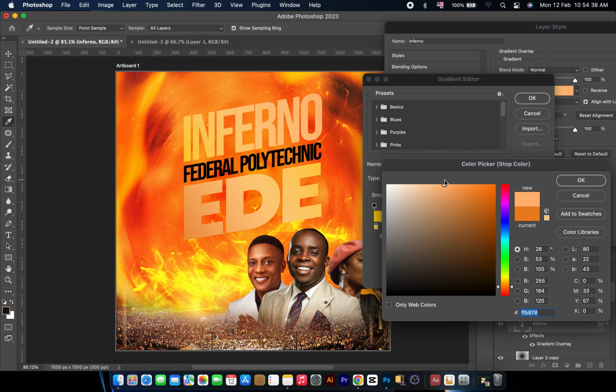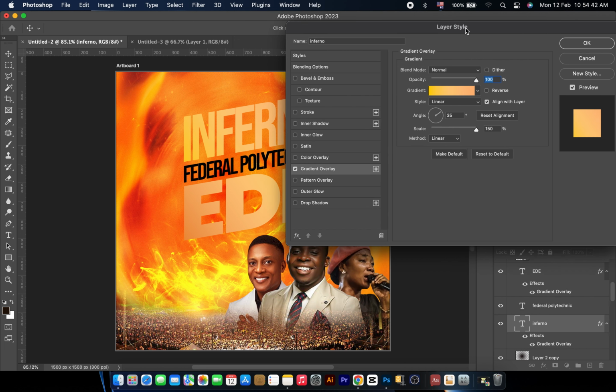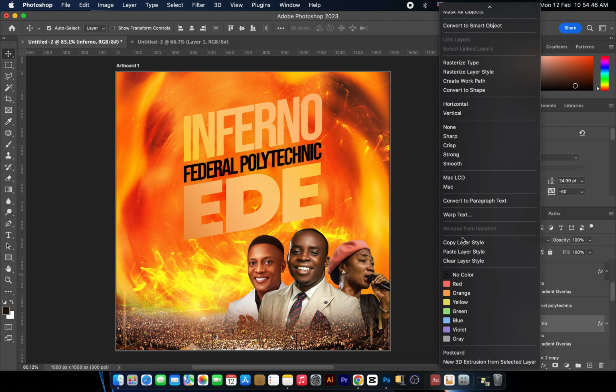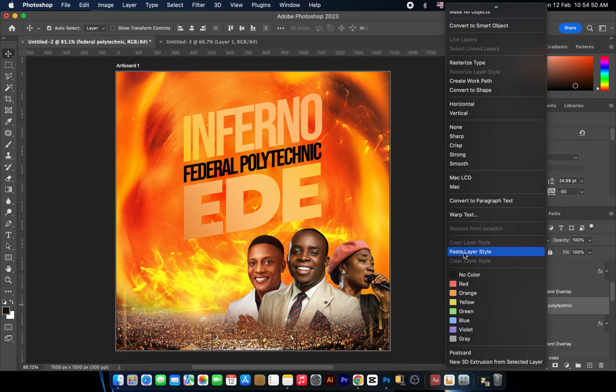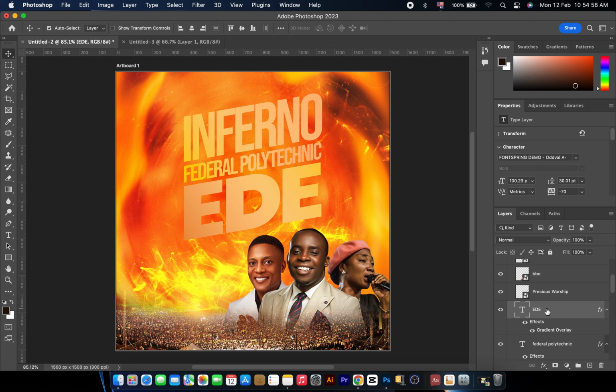Okay, cool. So let's right click on this, copy layer style, and paste it on Federal Polytechnic. Okay, I think this looks much better. Okay, so let's now group them.